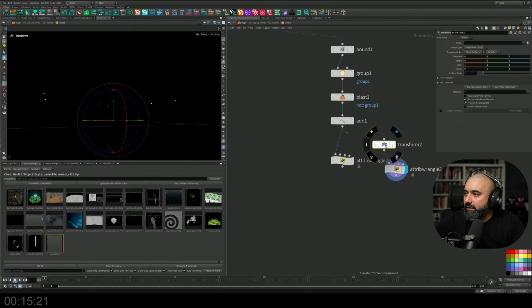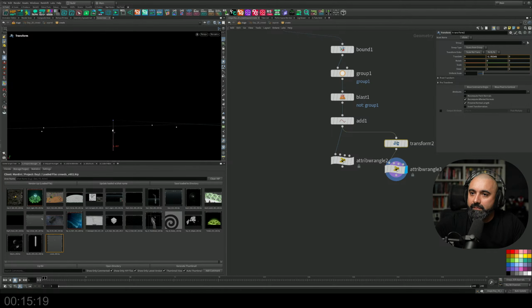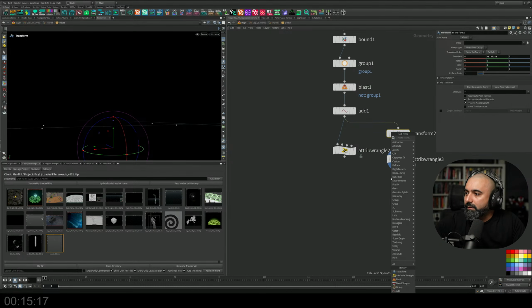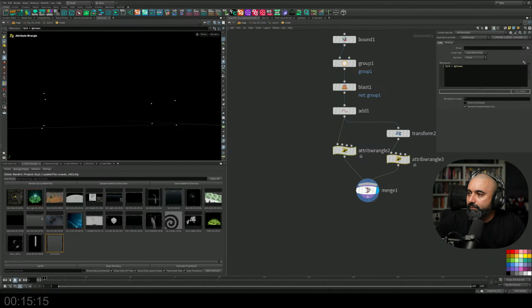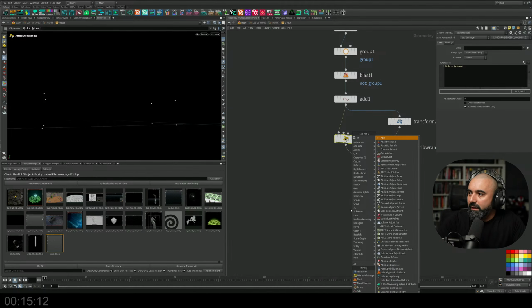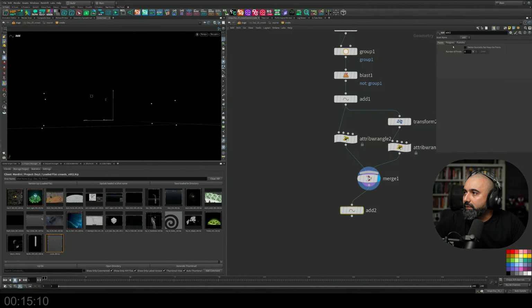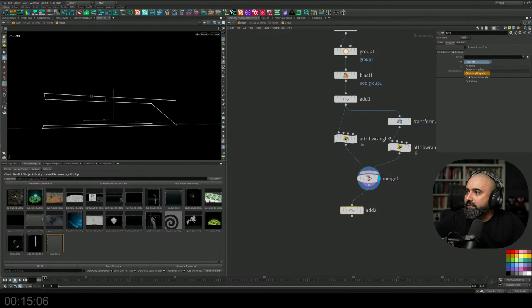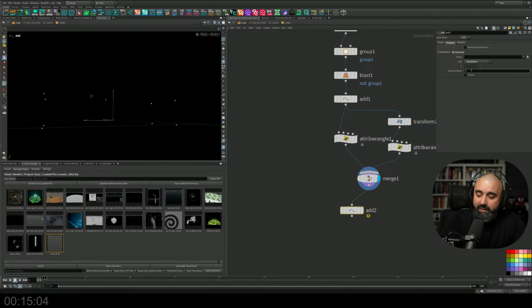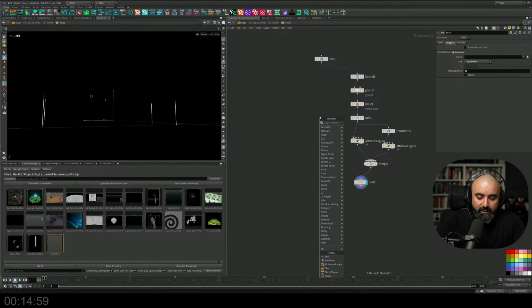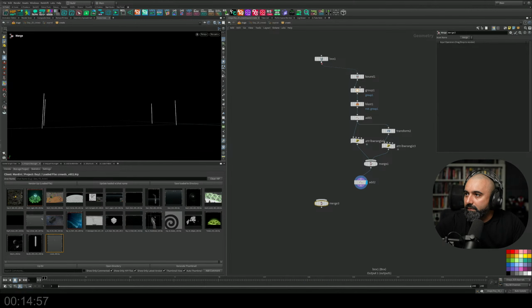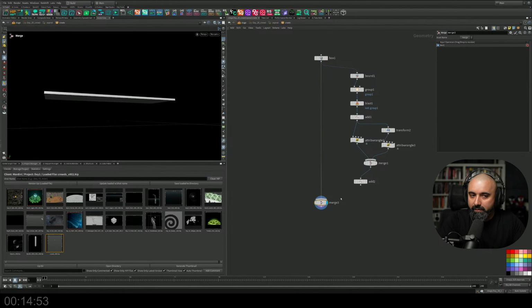We'll transform these points down, and then we'll merge them, and we'll do another add, and we'll go to group and then group by attribute, and then we'll put ID, and that can be our legs or the columns to lift up the second floor.